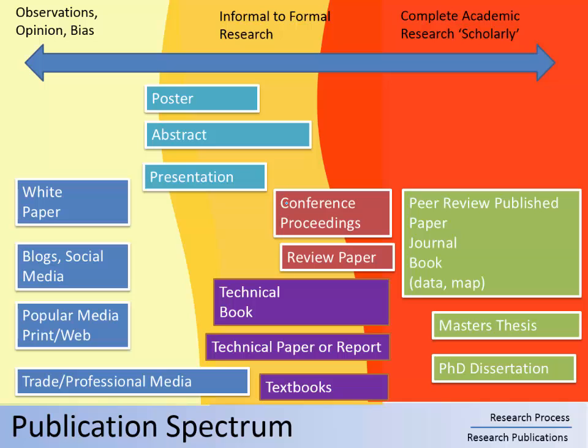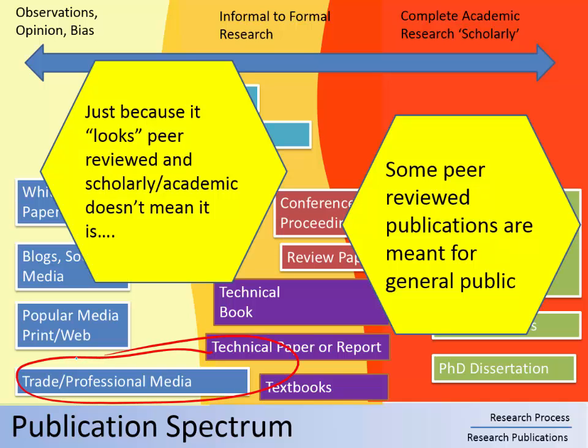I'm going to start off with trade professional media first. And before I do that, to go with that generalization, I'm going to point out just because something looks peer-reviewed and scholarly and academic doesn't mean it is. It's a common trick that some people have a specific opinion or bias, especially if it involves political or business decision-making, may make it look like it's peer-reviewed to give it that academic halo effect it doesn't deserve. And on the flip side, sometimes researchers will publish peer-review work meant for the general public.